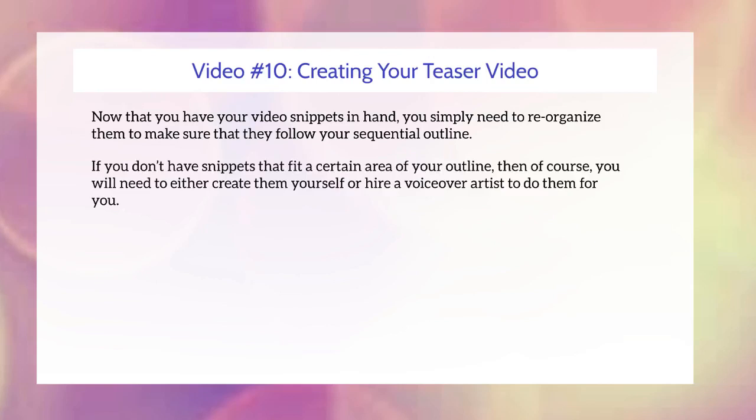Now, if you don't have these snippets that fit a certain area of your outline, then that's totally fine. But you will need, of course, to create them yourself or hire a voiceover artist to do them for you. Now, I will say it's most likely easier to create them yourselves. And sometimes you could even remove the audio and just place a soundtrack on top of them. So even if the video creator has a different voice than you, it doesn't matter. Or you can totally remove it and add your own voice and do that.